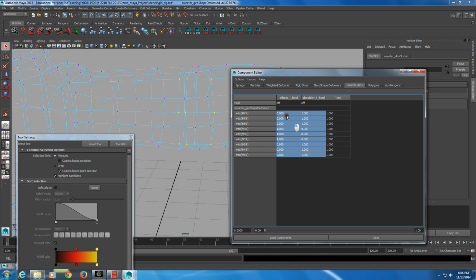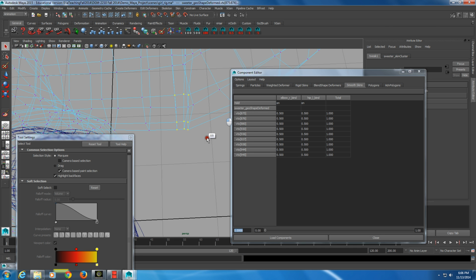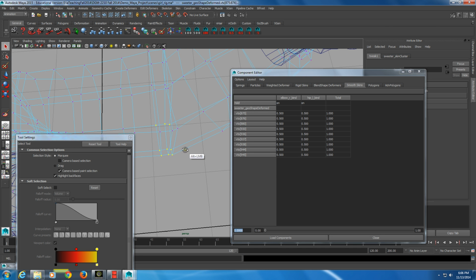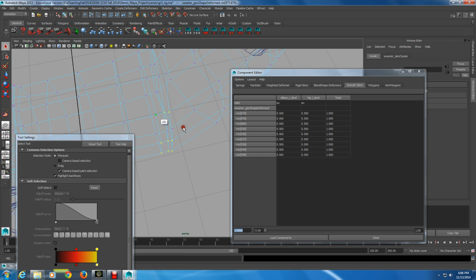I'm going to select all of these at once and enter 0.5, and now they're all averaged. Okay, so that doesn't look quite like I thought it might when I did that. Okay, so I'm going to deselect some of these, and now they're controlled 50-50 by each.